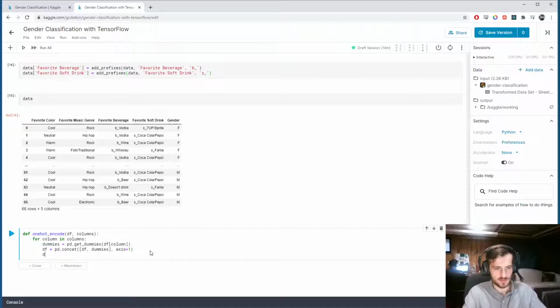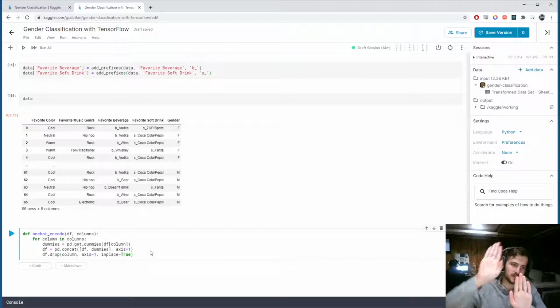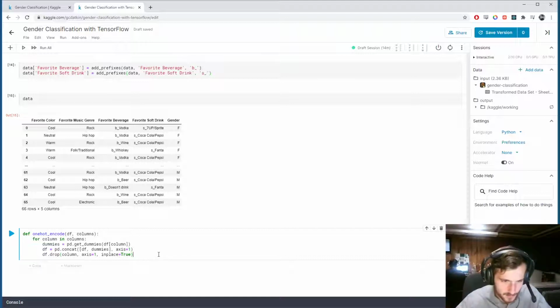And then we will drop the original column from which the dummies were created. So this will take our data frame, find the column that we want, construct a dummies matrix from that column, concatenate it onto the end, and then drop the original column. And then we'll just return that data frame when we're done.